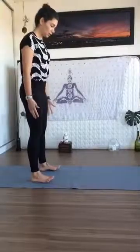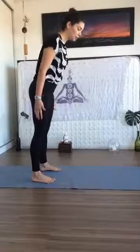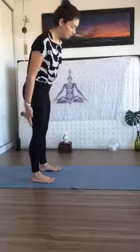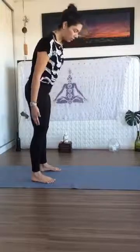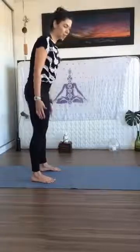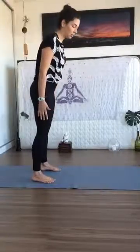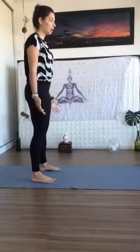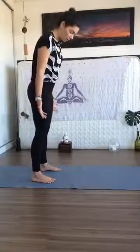You can go slow or fast. And then coming to the front, try to go to the side and then back. And then the other side. Whatever you feel today. If you need to go just back and forth, it's totally fine. Or just side to side. I just want you to feel the earth beneath you. And where your center is today is not always the same.